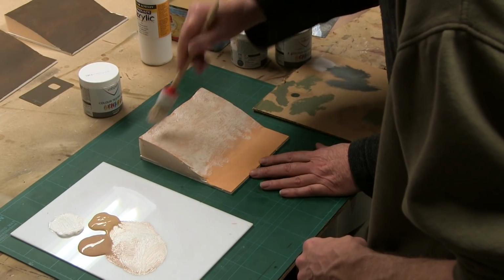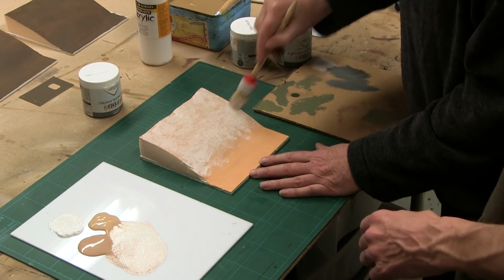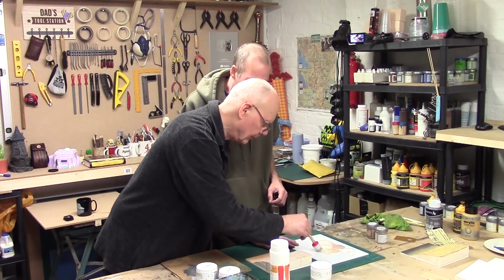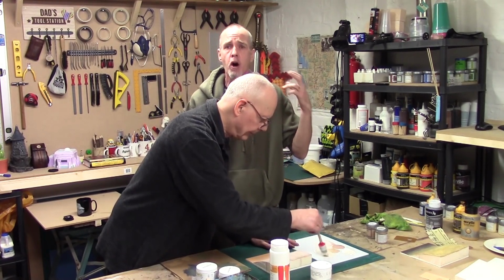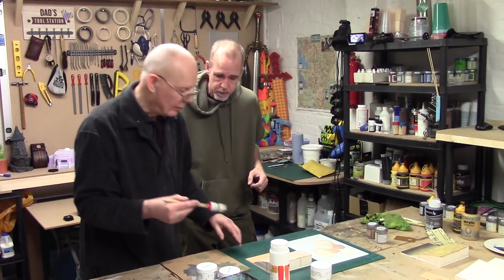And when it dries, it should look more like a coral beach because we've got the paint coming through from underneath. Yeah, yeah. As it's drying, you can start to see it coming through because it's sort of matting out a little. One of the problems with painting, obviously, is while it's wet, it's reflecting light, which makes it look a lot brighter than it actually is going to dry. That's true, yeah. It will always dull down when it dries down.